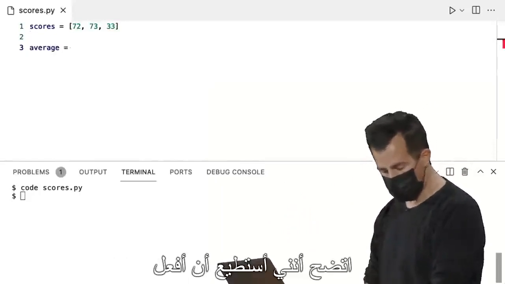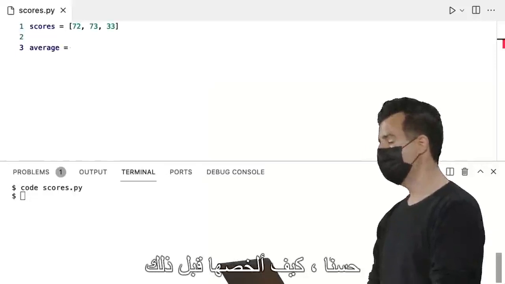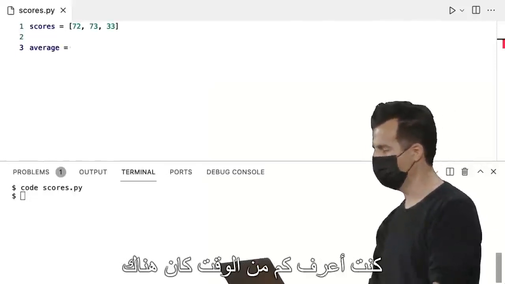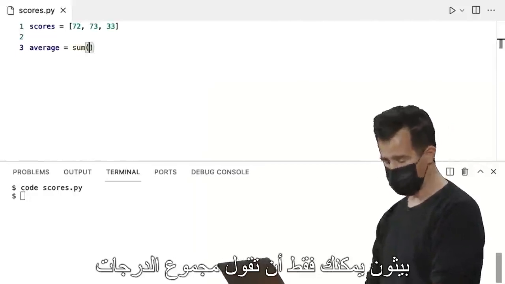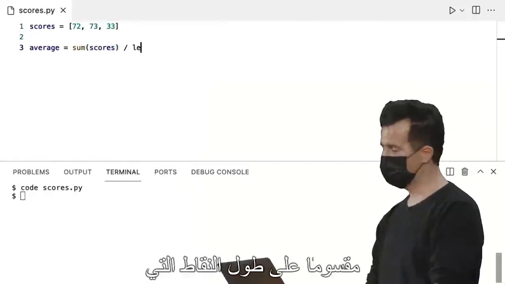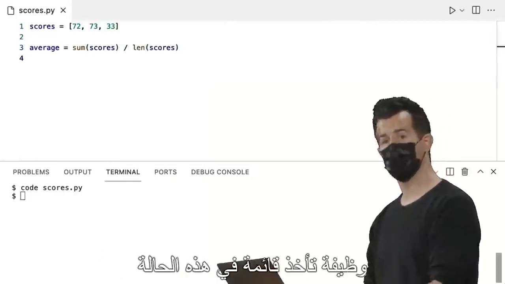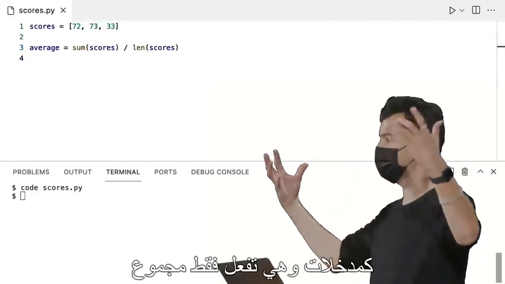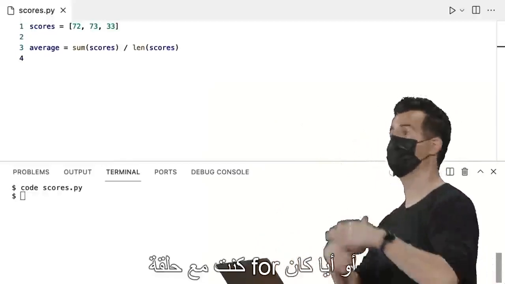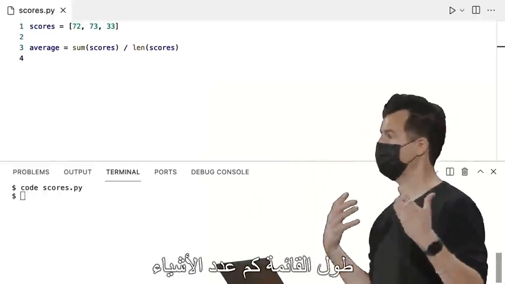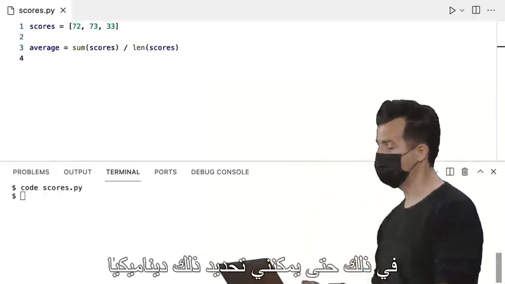And it turns out I can do, well, how did I sum these before? I probably had a for loop to add 1. Then I knew how long there were. Turns out in Python, you can just say sum of scores divided by the length of scores. That's going to give me my average. So sum is a function that takes a list, in this case, as input, and it just does the sum for you with a for loop or whatever underneath the hood. Len gives you the length of the list, how many things are in it, so I can dynamically figure that out.